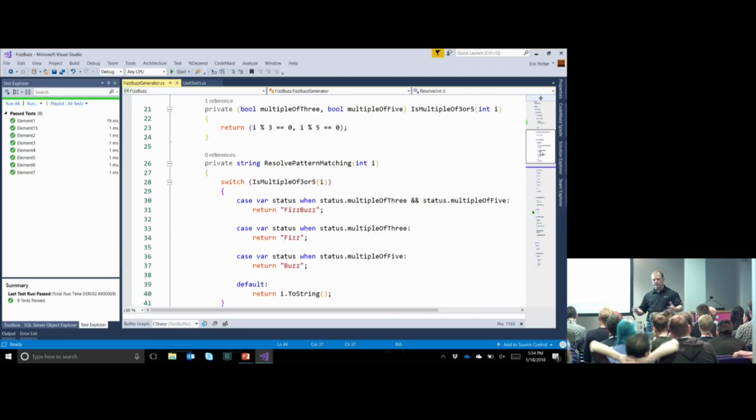It allows us to package up two variables that travel together without needing to create a class for them. And we don't have to use generics. And so I can simply do the one evaluation of my input variable i for mod 3 and mod 5 and return those two Booleans back together. The other cool thing here is that I can name the members of the tuple, so I can have multipleOf3 and multipleOf5 as Boolean names.